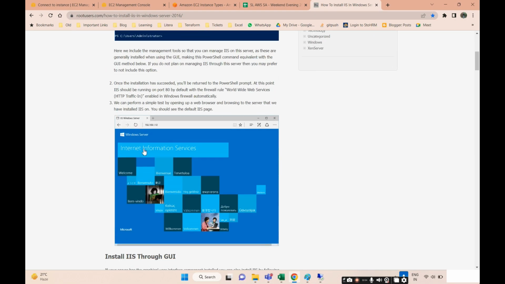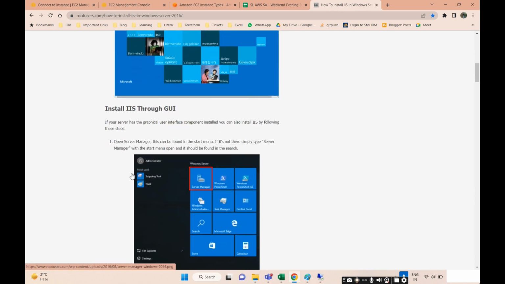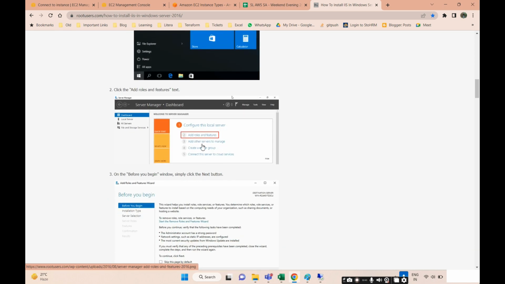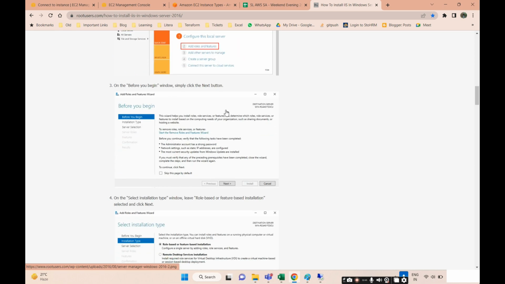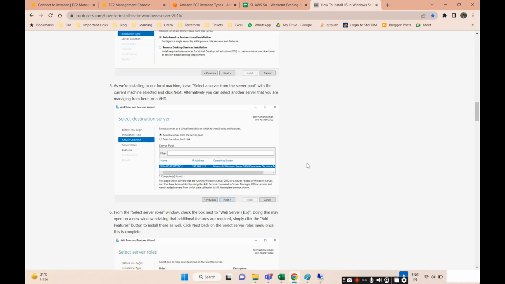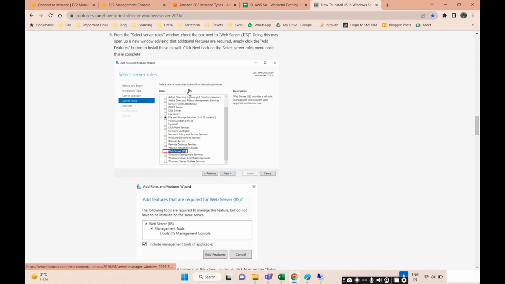See how to install. You just need to go to this option, that is Server Manager. Under Server Manager, click on Add Roles and Features. You are adding some roles or features to your Windows machine. Once you begin, click on next, whatever default information it gives, just select. Under the roles section, there are a lot of roles you can enable, like Hyper-V or Network Controller, Network Remote Access, anything.